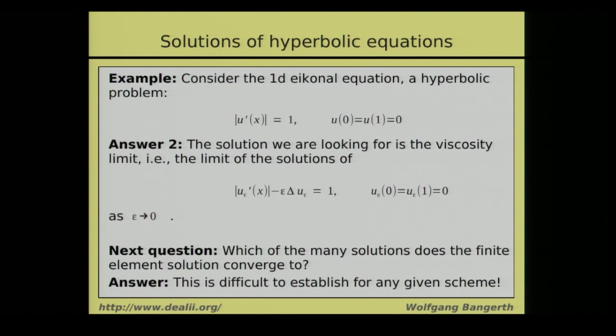Oftentimes, we can show that it actually does. In that case, of course, we're happy, because we have a discretization that yields a solution that converges to the physically correct solution. In particular, it should not have these sort of oscillations. In practice, this is often very difficult to prove. For some simpler schemes, for the ones that I can show you, it's possible to prove this. For highly nonlinear conservation laws, it's not trivial, and oftentimes it's not known. In that case, we have to rely more on our experience, for example, on whether we can expect that it actually converges.